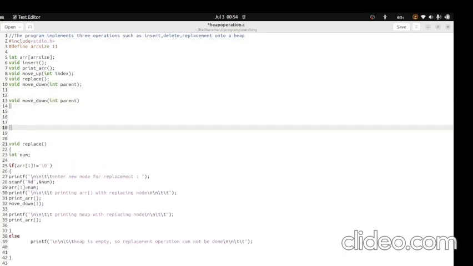Initially, there will be two children for each parent node.